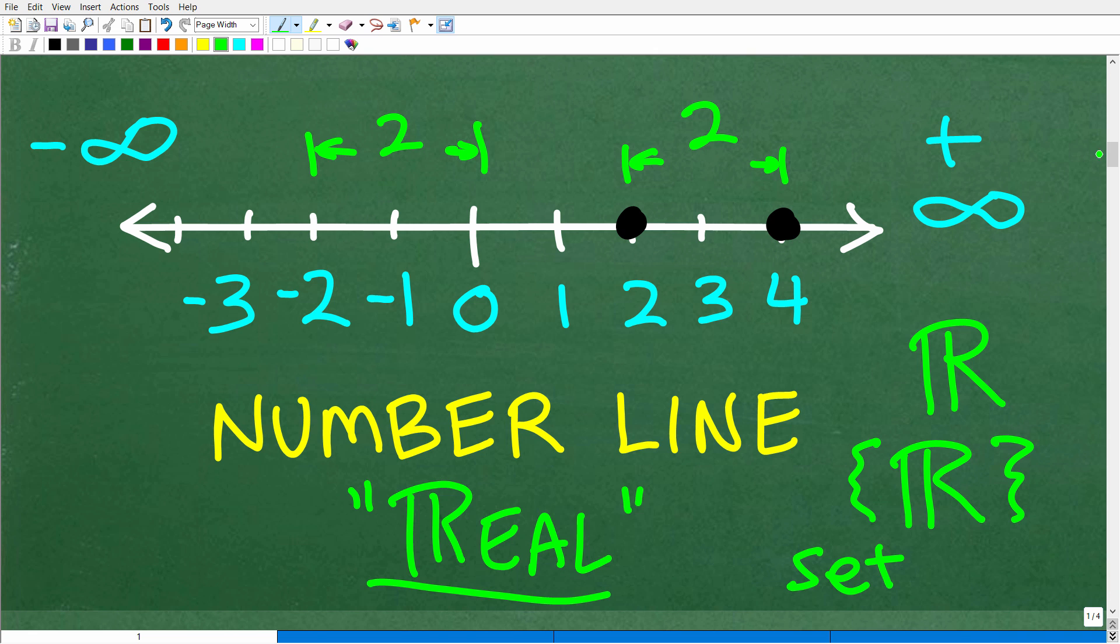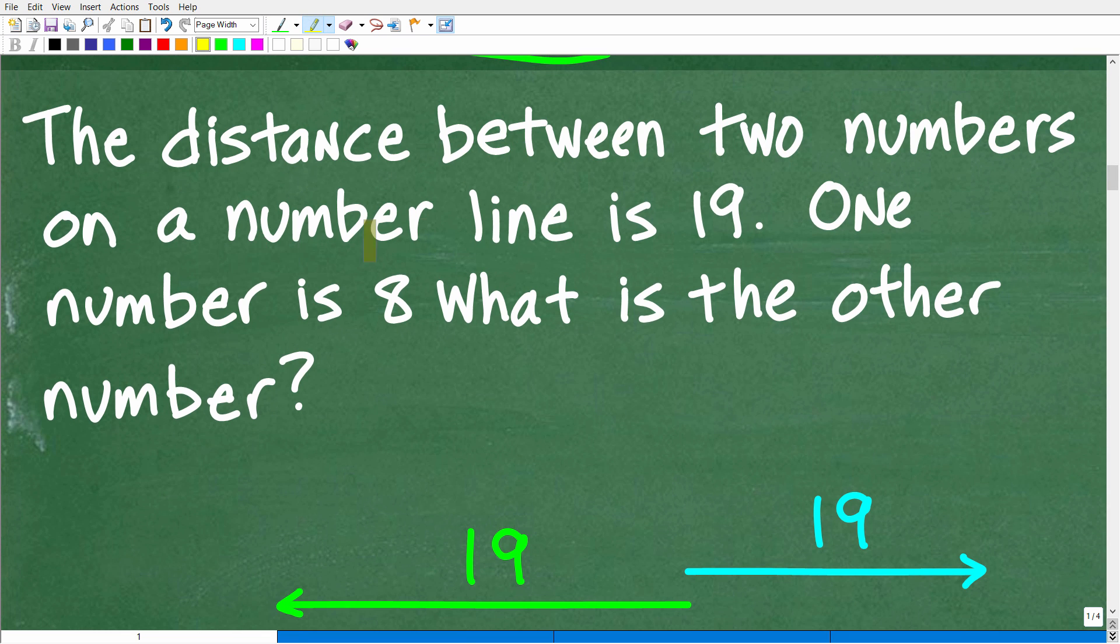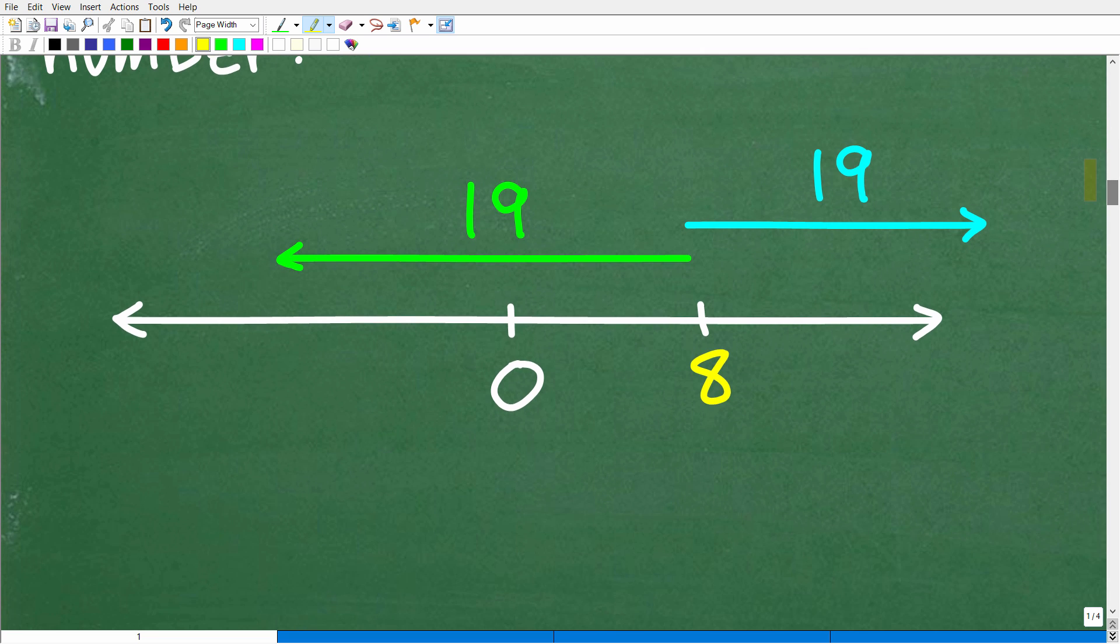So what we want to do is obviously model this situation. Here is our problem. It says the distance between two numbers on a number line is 19. So 19. One of the numbers is 8. So what is the other number? What we want to do is draw a number line, and we'll put 8 on that number line. We know that one of the numbers here is 8. And the distance between two numbers, one of which is 8, is 19. So that means I can either go 19 out positive in this direction to get to my other number, because this would be 19 units away from 8 here on the number line. Or I could go in this direction because this is also 19 units away, so I could end up over here with another number. That's why there are two numbers here.